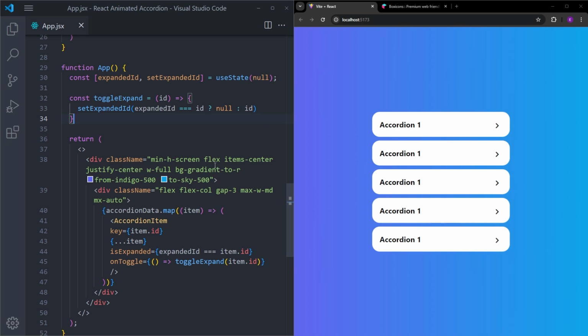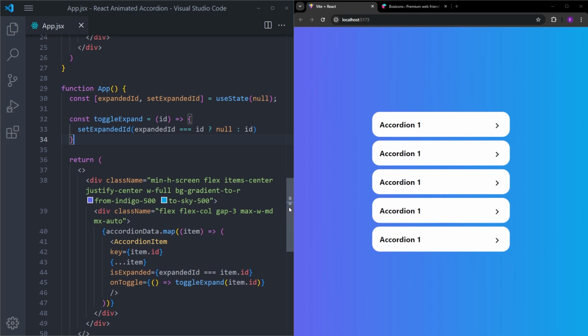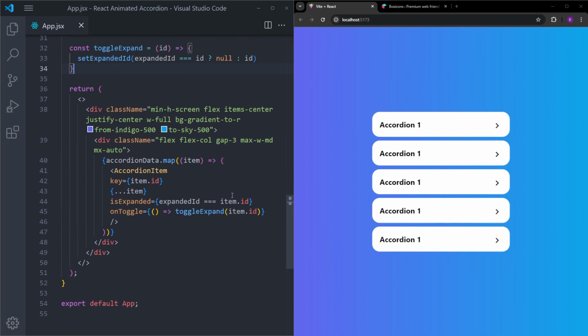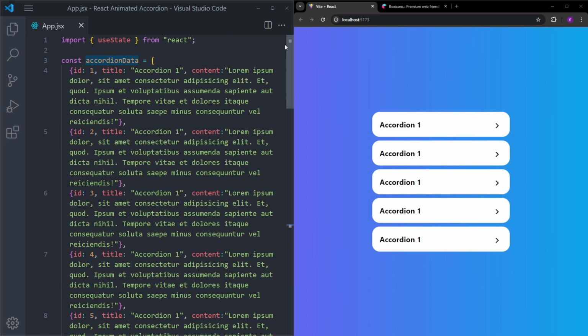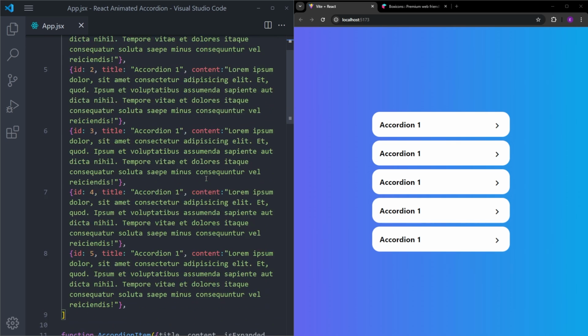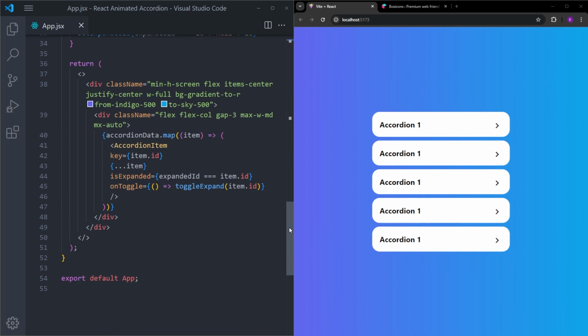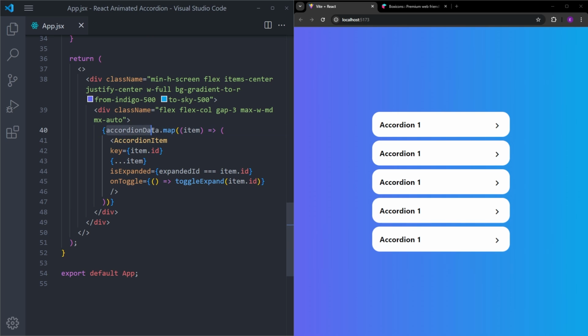So before we finish, let's do a quick recap of what we did. First, we created this background with the background gradients and centered this div. And inside this div, we map over the accordion data, which is this array of objects. And for every single object, we create an accordion item component.